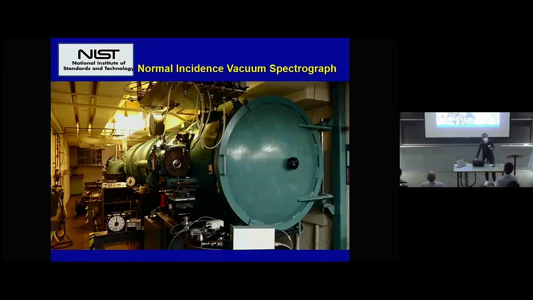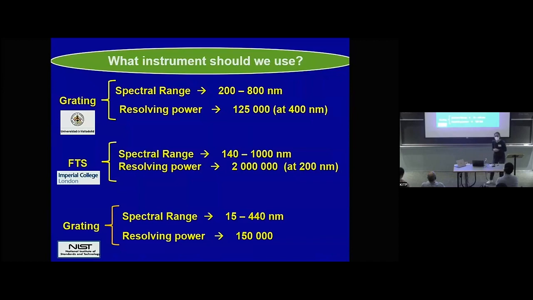So what instrument do we need to use? If you come to us with some data to measure, we need to choose the appropriate instrument. So you need to tell us what resolving power you need. It depends on the data you are using, the resolving power of the instrument with which you collected your data. And also in what spectral range you need your data. If you want to go very low into the UV, we could only use this instrument. And we have a 10 to the 5 resolving power. Whereas the Fourier transform spectrometer is an order of magnitude higher.